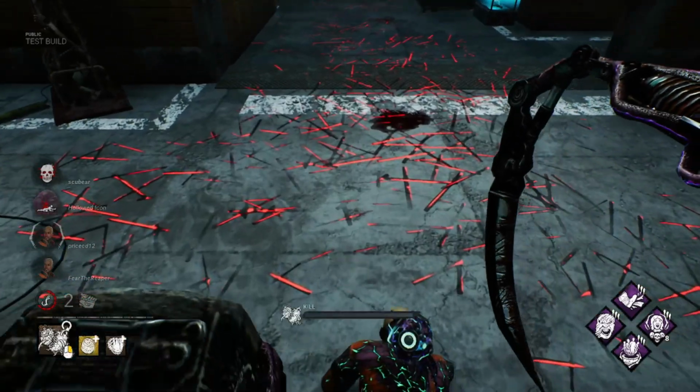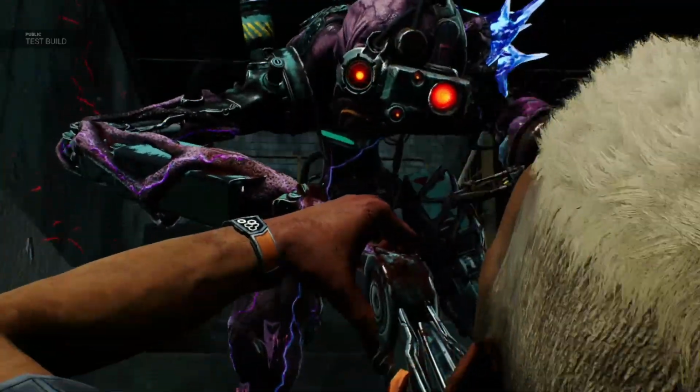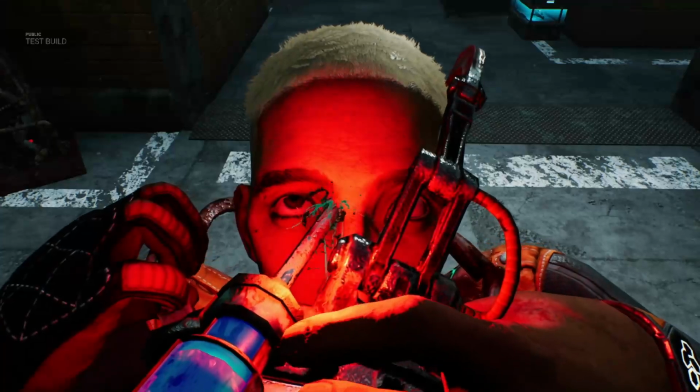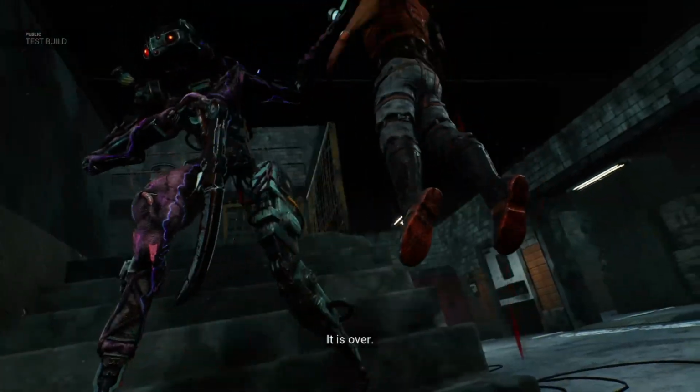I like that the Singularity looks like this parasitic amalgamation, but the AI voice sounds so calm. It gives off this more unnerving feel. I especially like the voice lines during his Mori where he's sarcastic about the survivor's death experience not being painful and taunting the survivor while killing them. Not to mention, this is probably one of the most brutal Moris yet.